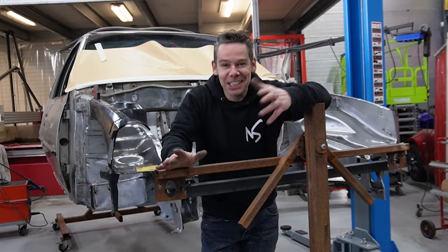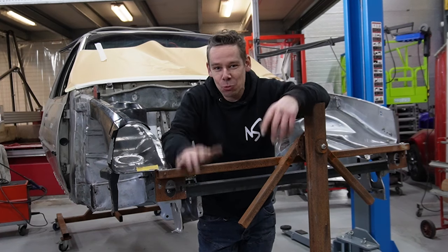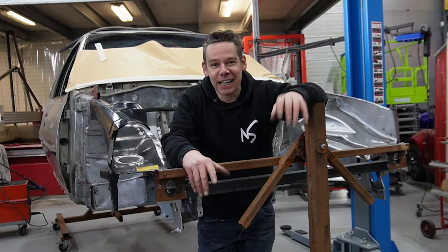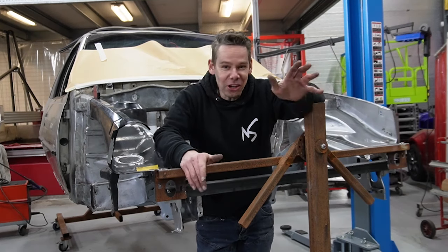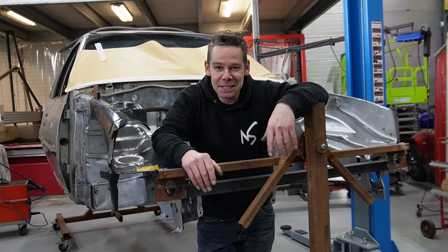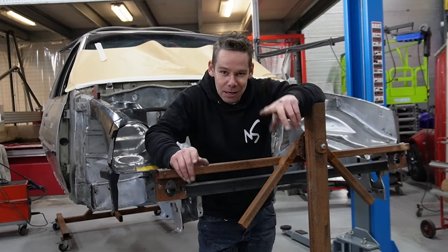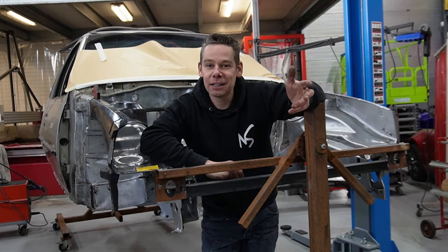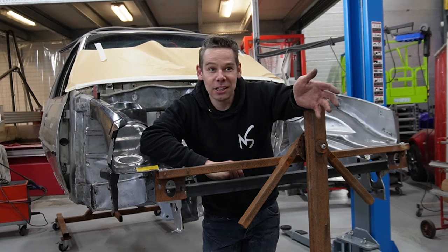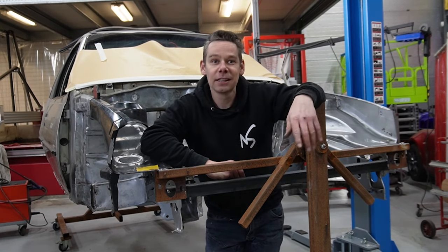Finally, this really feels like a good day again. It's been a while working on the Kadett that I felt like I had a good day. I really enjoyed this today. Not sure exactly why, but I just was not in the flow, but ended in the flow. Maybe that's the point. I had a terrible feeling this week, not sure why, just did a lot of work, nothing went smooth, I guess.